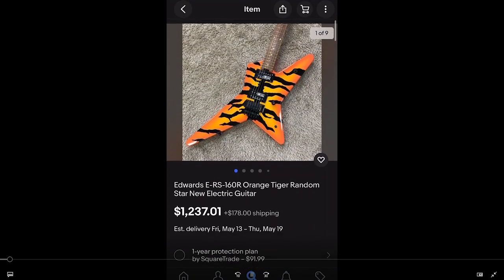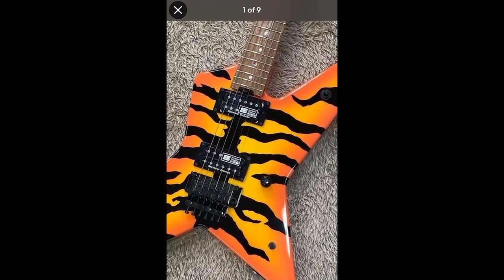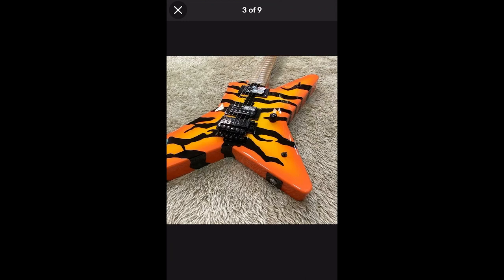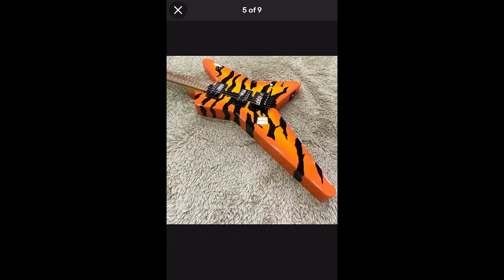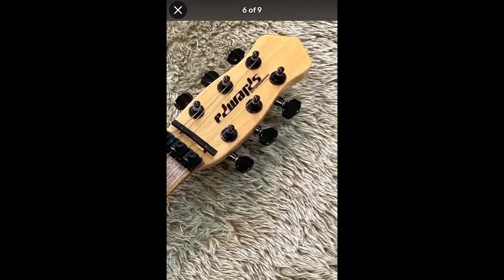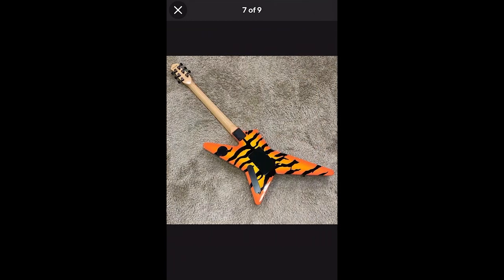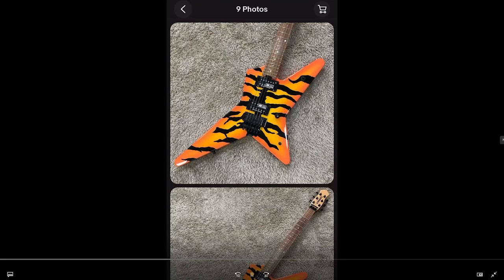Check this thing out — I'm a huge fan of Edwards guitars. I own a few Edwards guitars, I actually own the star model which this is, but mine's a little different than this one. This one is really cool. The paint job is insane. I don't like the headstock though — the body is awesome, the paint job's awesome, not a fan of that headstock. I know Eddie played that headstock on a couple of his guitars including the star. That's a great paint job though — excellent striping for the tiger striping, great burst. It looks good on that body style. I've been thinking if I ever want to modify my Edwards star — it's black right now — would I want to paint it something like this? There's something so cool about all black though, so for now I haven't found anything that's driving me to change it.